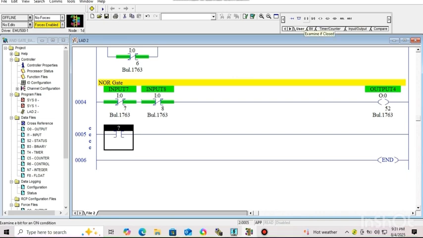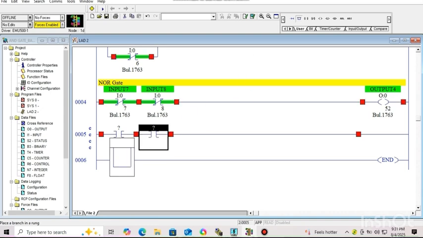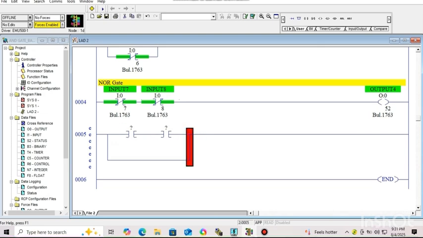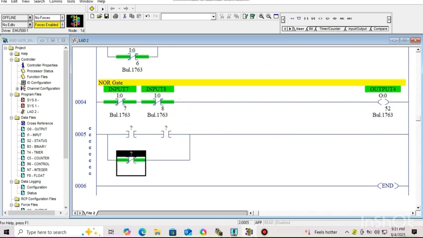Again, another normally open switch in series, and then click the rung branch and drag it to the right, then add two normally closed switches in series.